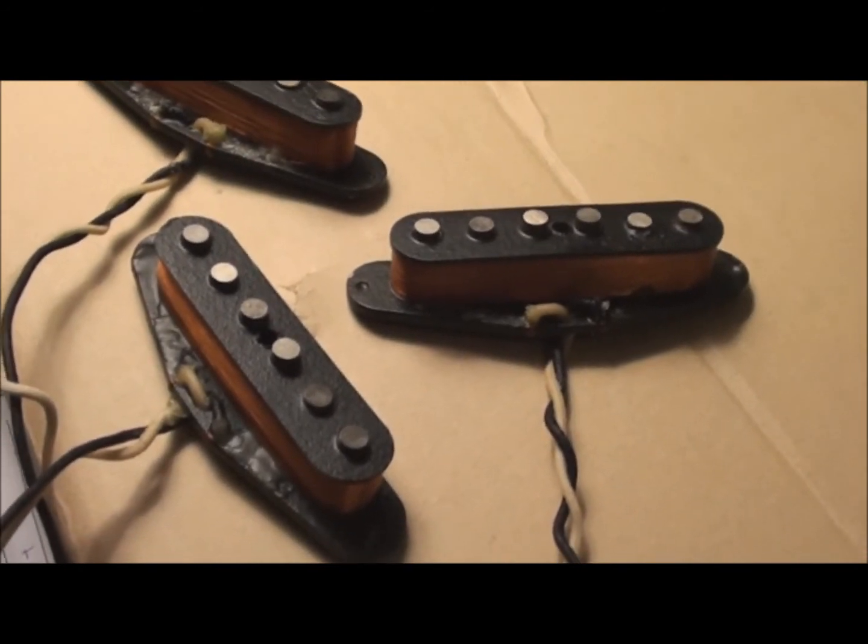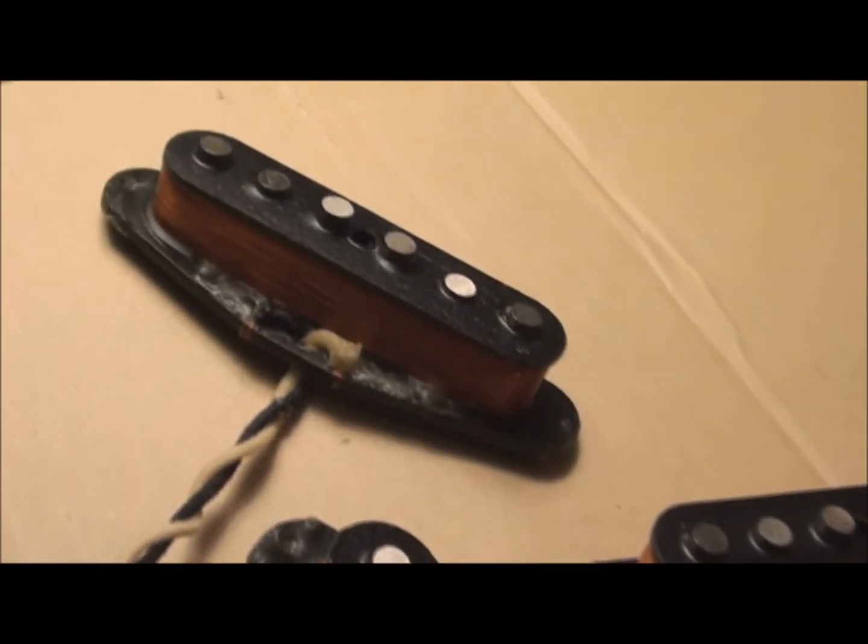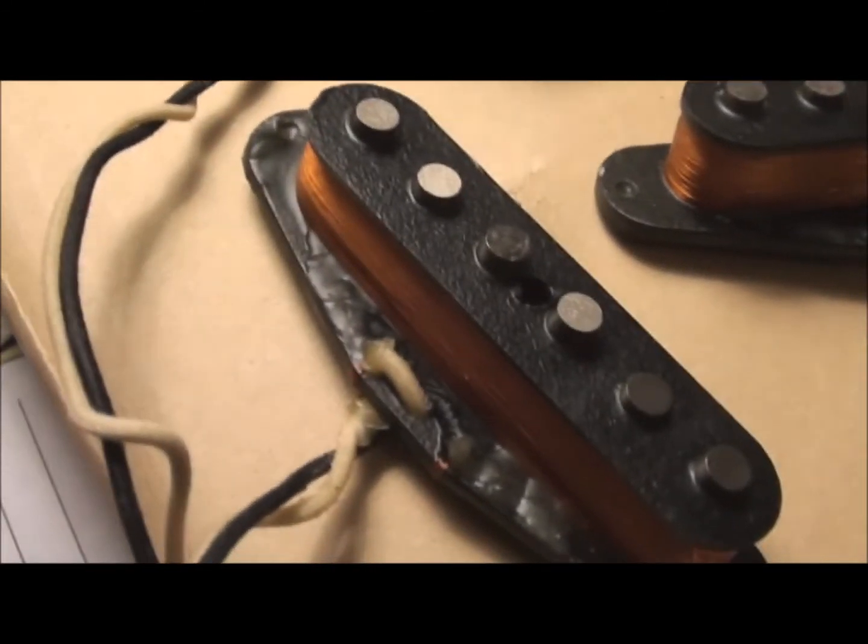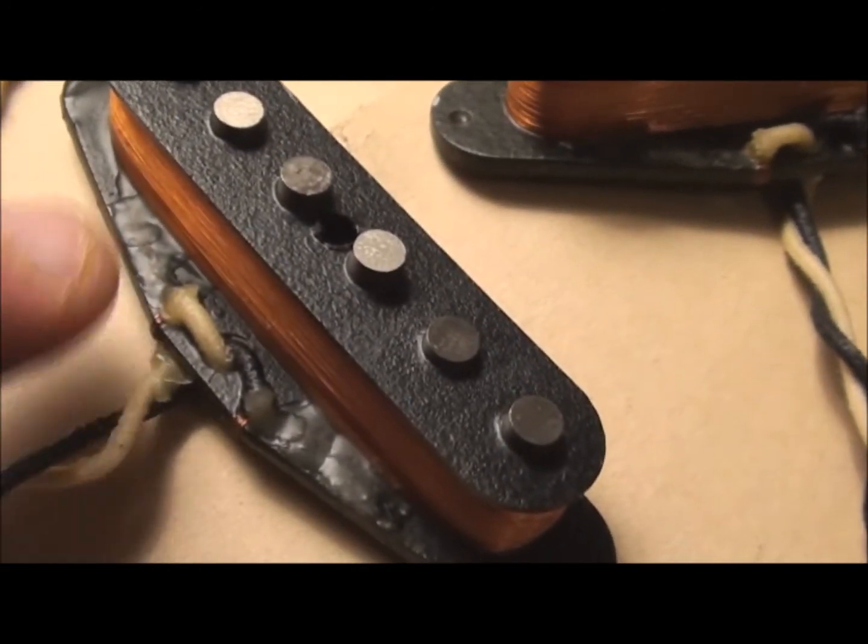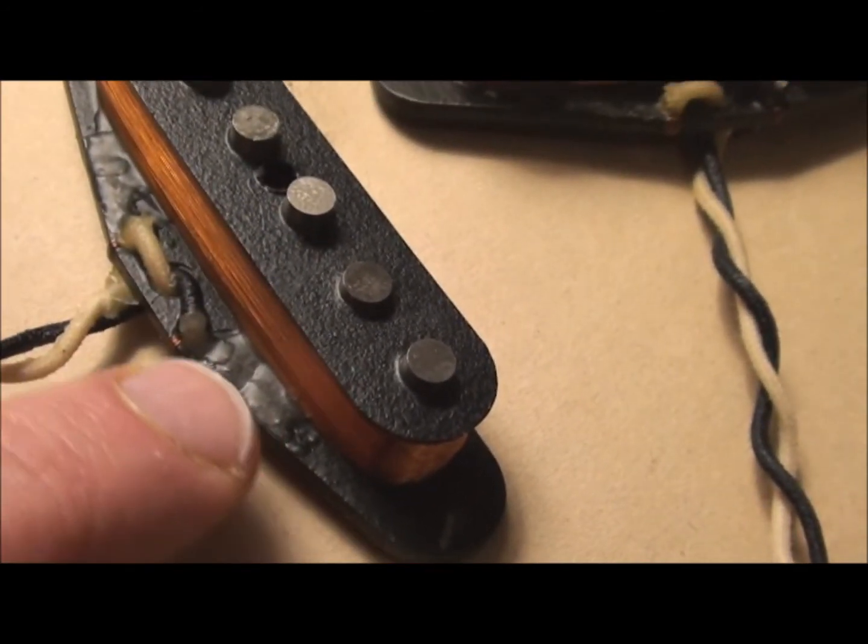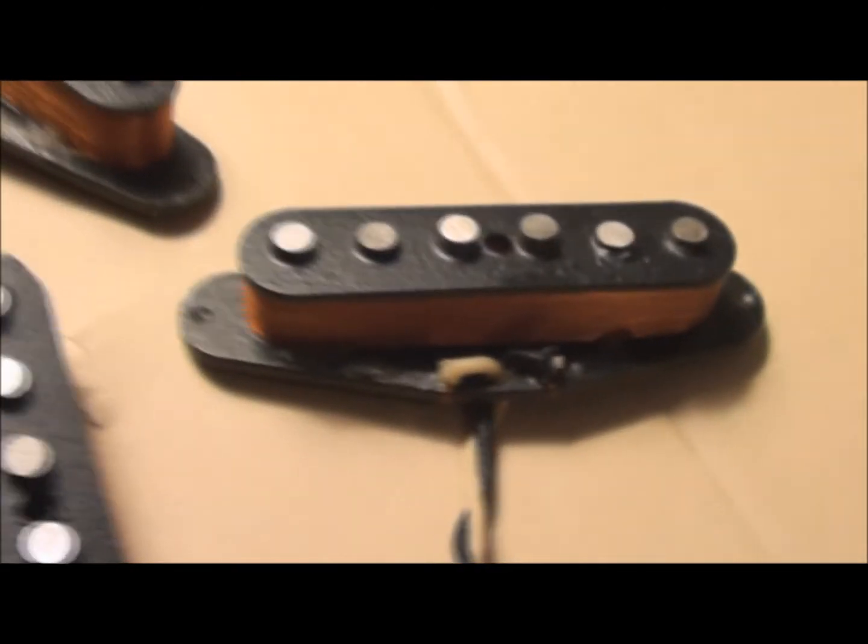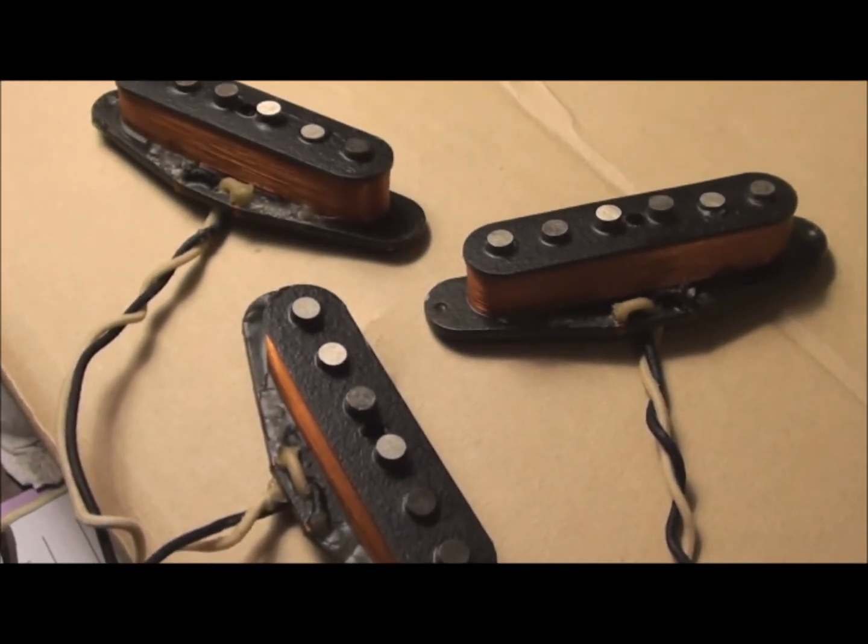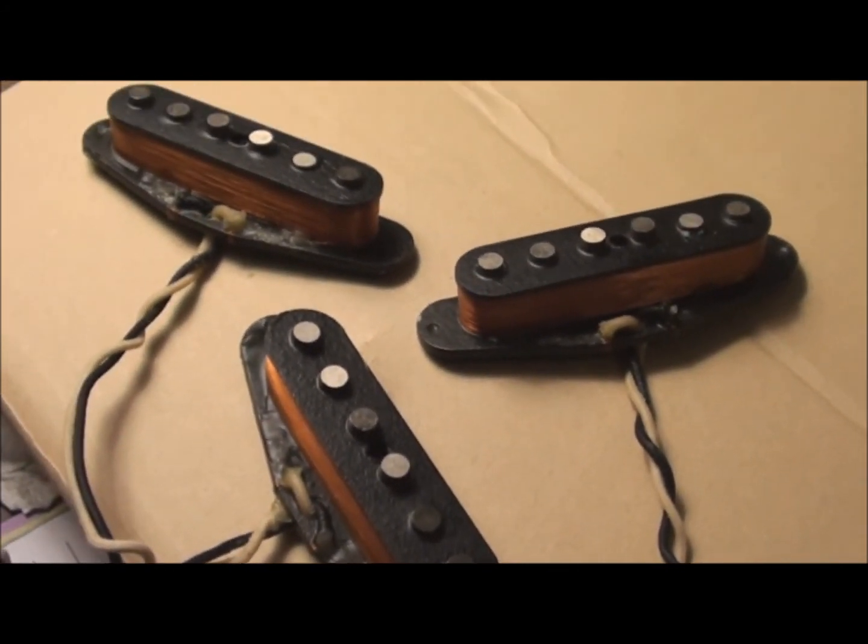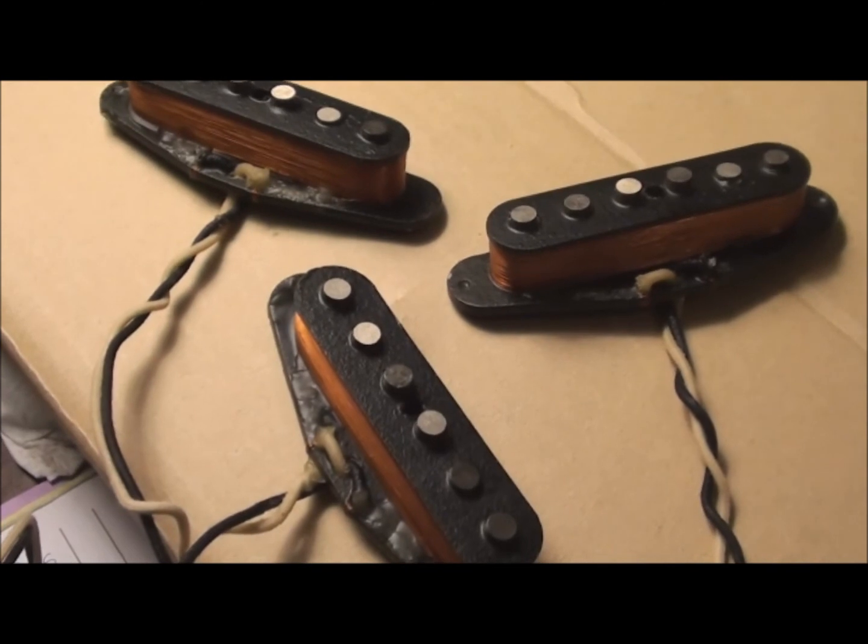Alright, here we have the final pickups potted and ready for installation. They almost look like they came out of a vintage Strat. You can see here a little bit of extra buildup right in the starting and ending coil leads. That just helps for extra protection, I do that on all of them. I use either a small artist brush or a q-tip to just dip in and dab in a little extra. So they are all ready, and no breaks, no issues with the bobbins. They are perfect. So we're on to the next step of loading the pickguard and soon we'll have some sounds for you.